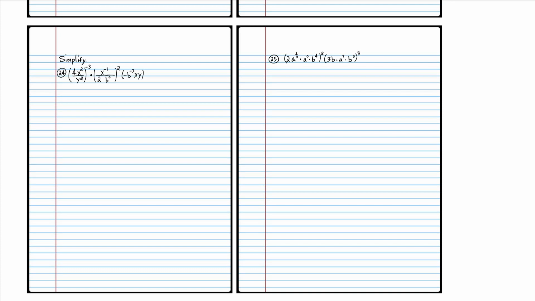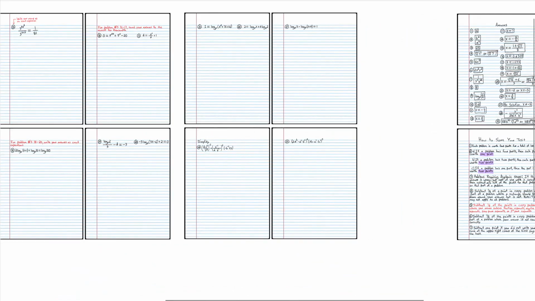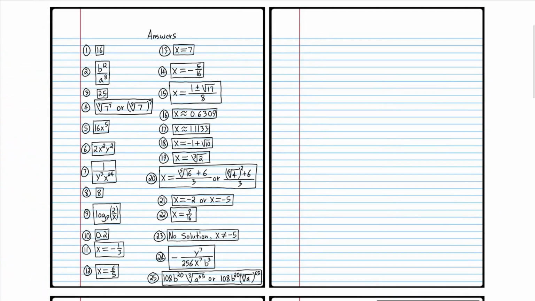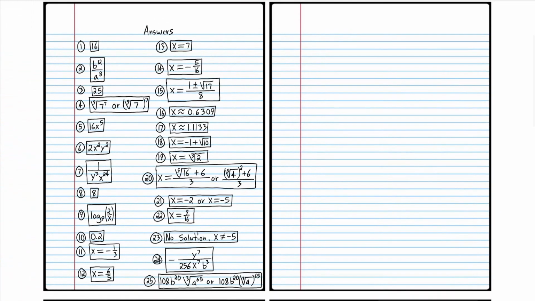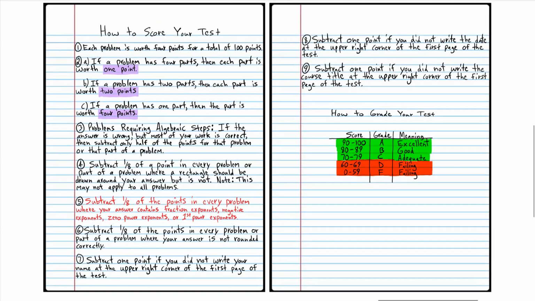Okay, we're back. You should be done with the test. Don't just look at the answers and write them down in the test, because obviously that doesn't do anything. So don't look at these answers before you finish the test, but here are the answers. Get a screenshot of that. And so now we're going to talk about how to score the test.